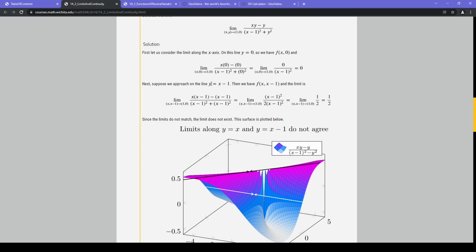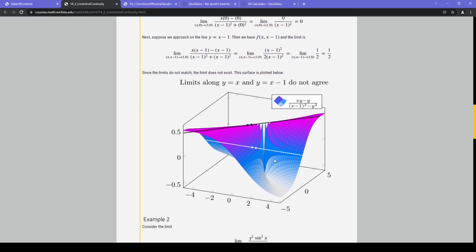Okay. The next example is we choose the line y equals x minus 1. The reason that we make that choice is because it makes the denominator really nice. And it turns out that we get 1/2 here. And in the image, we can see the two limits being indicated and that the limits approach different values. One of the limits is up here on the surface, and the other limit is down here. The way that the picture's turned makes it look like those arrow connections don't quite line up, but they are at the same point in the x and y axis.